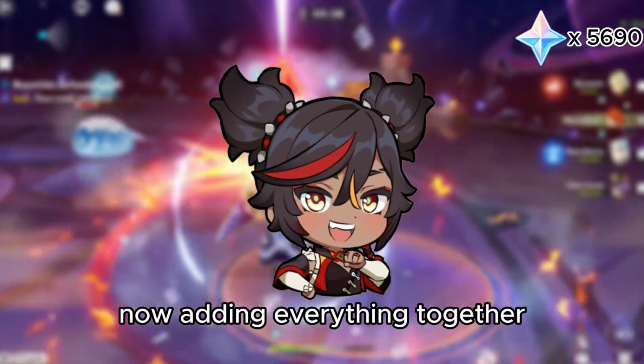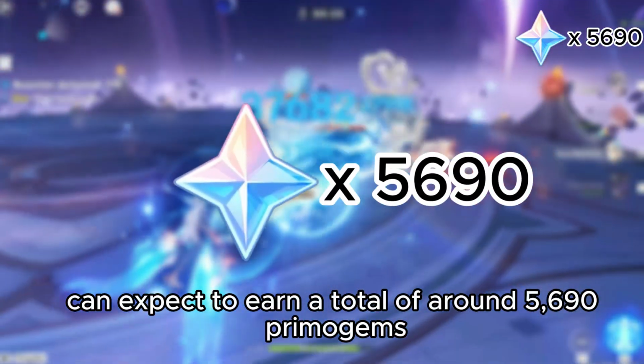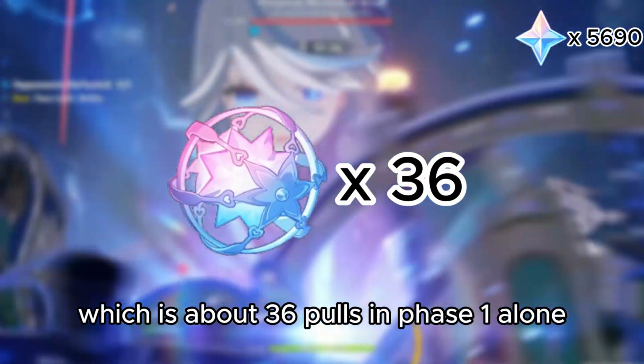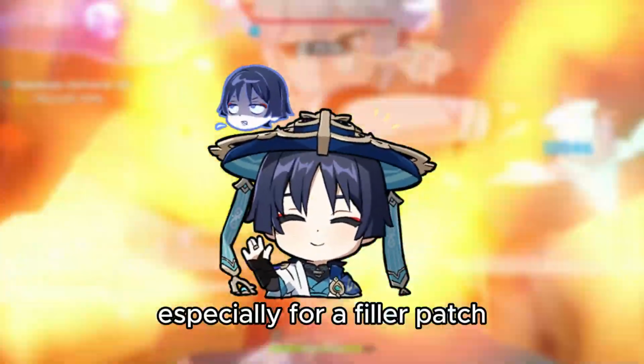Now, adding everything together, free-to-play players can expect to earn a total of around 5,690 Primogems, which is about 36 pulls in Phase 1 alone. That's a huge amount for just one phase, especially for a filler patch.